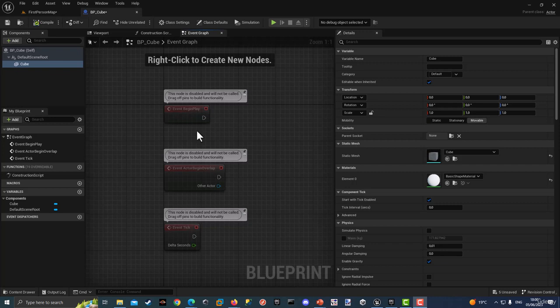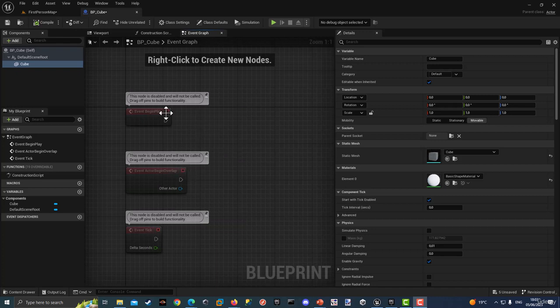There is a tradition a lot of learners follow. When you are learning a new programming language, your first line of code should print something to your screen called Hello World. Alright, let's make our first Blueprint class, our BP Cube, do the same. Let's make it speak Hello World to our screen. How do we do that? On the event graph, there is something showing here already. Let's leave it as it is.